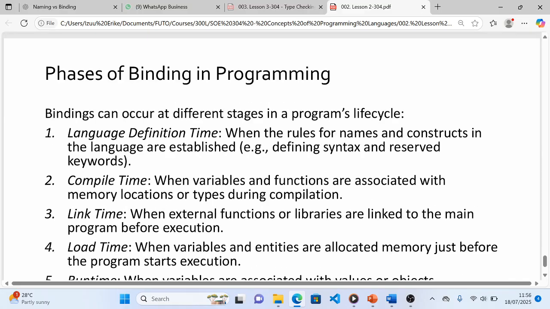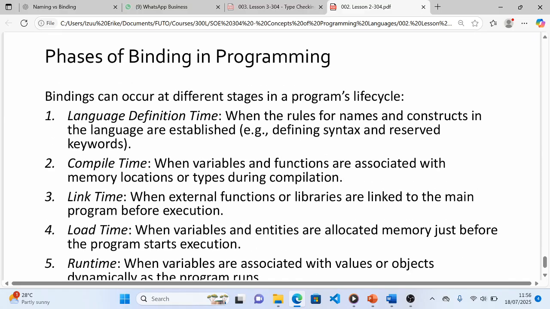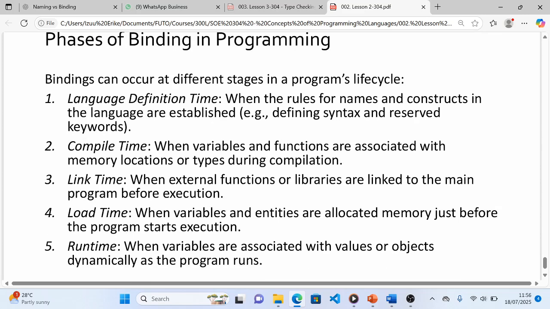Okay, then finally, we see the phases of binding in programming. I want you to look at this. Bindings can occur at different stages in a program's lifecycle. One, language definition, when the rules for names and constructs in the language are established.